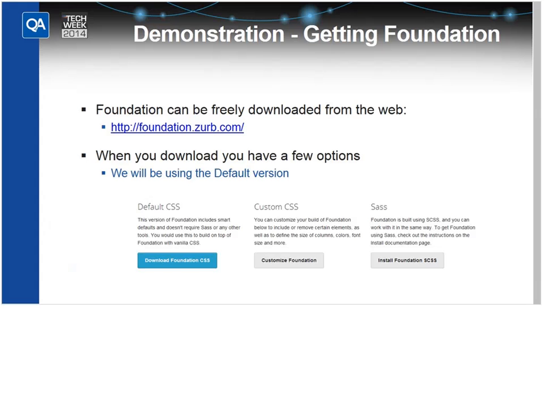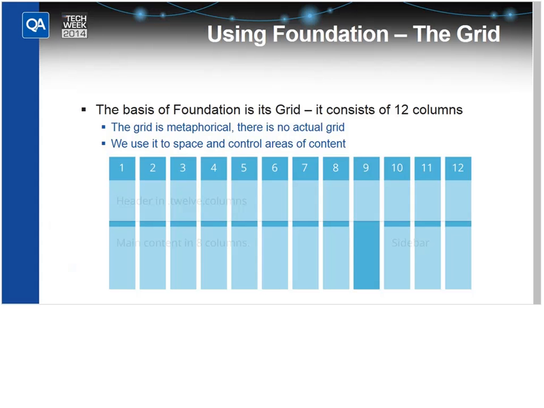So let me again come out of sharing my desktop for a moment and focus on the grid inside Zerb Foundation. There is no grid when you're building with grid systems. It's a metaphorical idea. And the way that Foundation works is it builds each large content area into a concept called a row. Those rows are broken down into columns, and you would have a block type container like a div, an article, a nav, taking up a certain number of columns within that row, allowing you then to place other elements efficiently spaced next to each element inside that row.